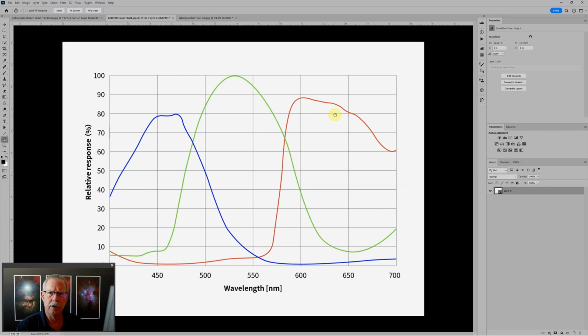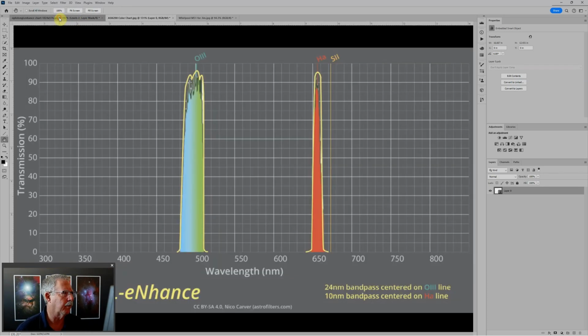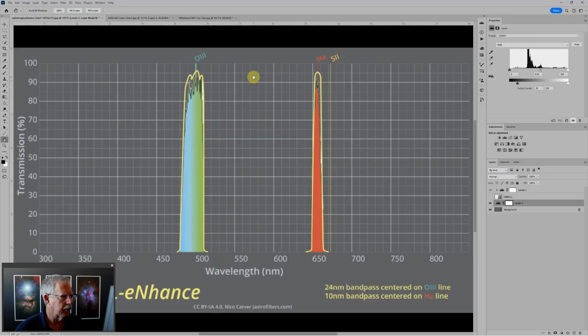But each element gives off a very distinct set of colors, and we can use that to photograph very specifically just those elements. So if we look at the oxygen, it actually is sitting here in this blue-green range of colors, and hydrogen is sitting in a very red range of colors. Sulfur is actually even a little bit more red than hydrogen.